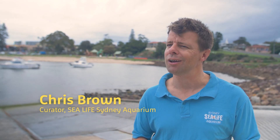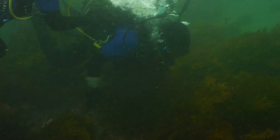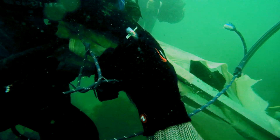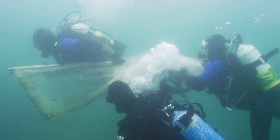We used a lot of energy moving it and of course we used a lot of air as well, so we were running out of time overall. We had agreed that we were on our last attempt for the animal, and that if we were within sight of the bag, Rob would attempt to grab her — and my role in that is to grab him and just help him swim.